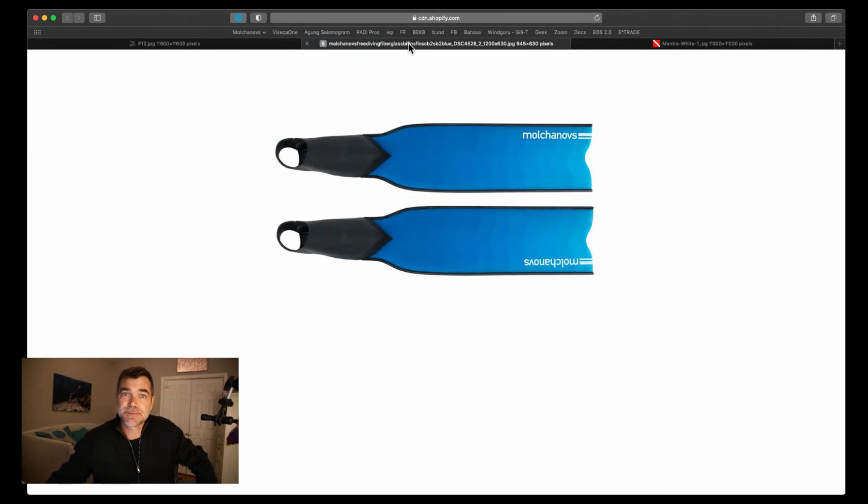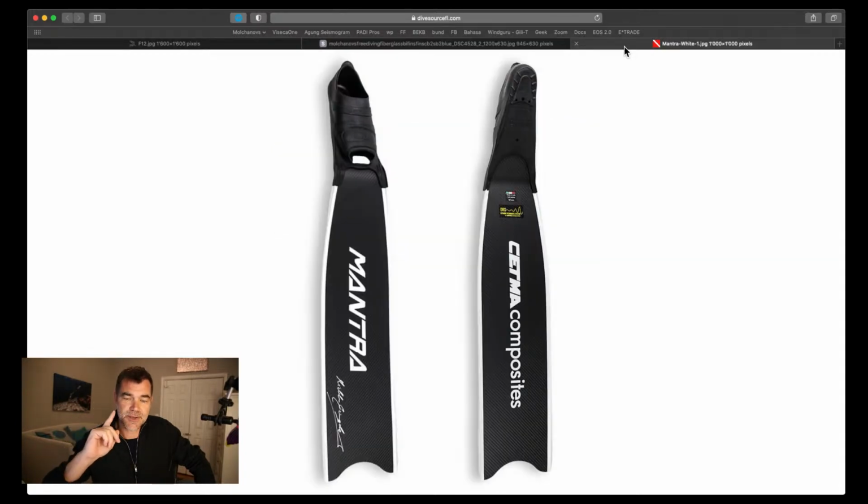There's another form of fin which is even longer, and I'll show you an example that I know of because I used these fins for quite a while and still do, together with these here. That's the Mantra of the brand Cetma. When I said before that the Molchanov's fin, which is a normal length fin, is maybe that long, the Mantra is even, I think, 8 centimeters longer than the average, if that exists, normal freediving fin. So does that have an impact on how you should use these fins in the different lengths?